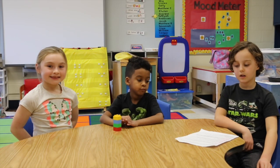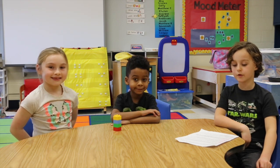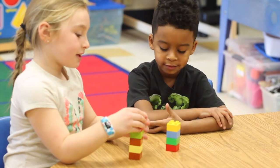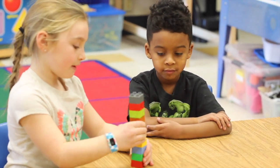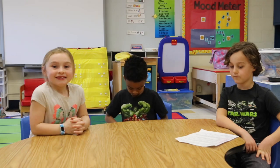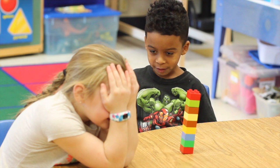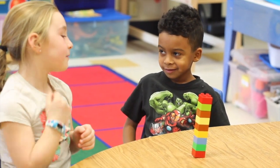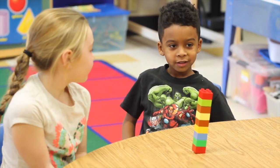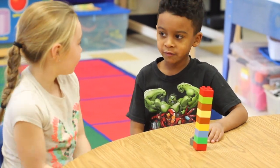The partners then check their answers. If they agree, Player 1 explains why they agree. And if Player 2 is wrong, Player 1 would ask them to try again. You are right — 6, because 6, 10, and 4 is a fact family. Then the players switch. How many am I hiding? 1, because I know 9 plus 1 equals 10. I agree because I know 9, 1, and 10 is a fact family.